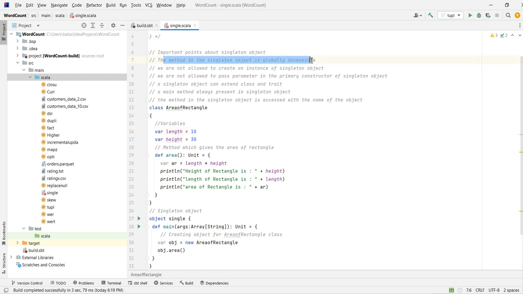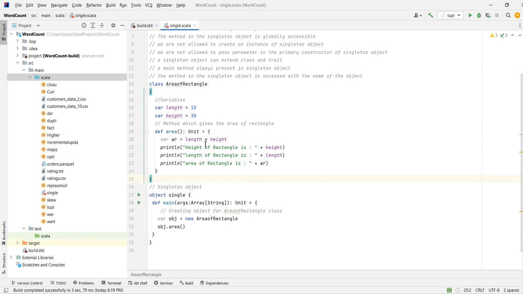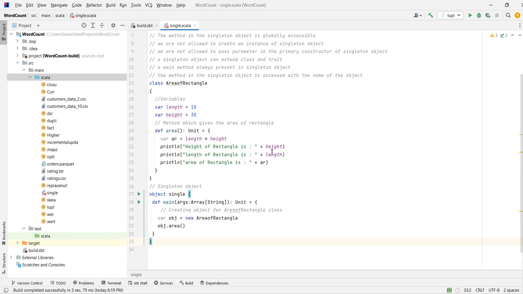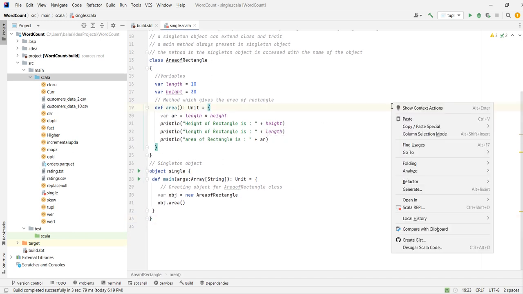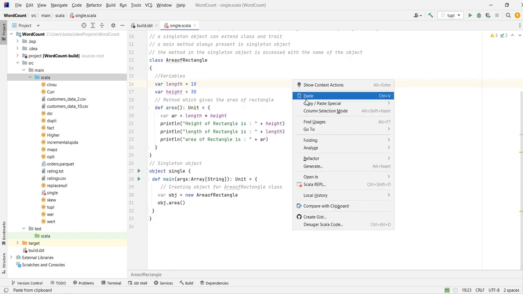The method in the singleton object is globally accessible, which means within the singleton object we are accessing the method and the method is accessing the variables within the scope. Now we will run it and see the outcome of this execution.